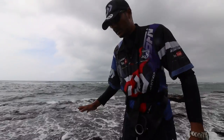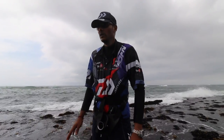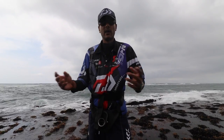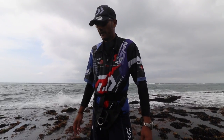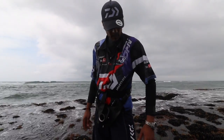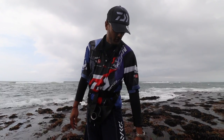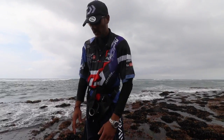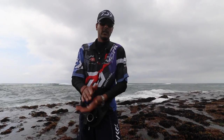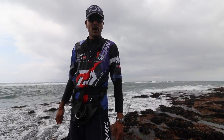Guys, you can have a look at the terrain where we're fishing — it's a lot of mussels, a lot of rock, very slippery. So take the necessary precautions and wear the right boots. Kingfisher offer a wide range of boots that you can use — perfect for this terrain. And if you fall on those mussels, it's going to hurt you real bad. So wear something that covers your legs a bit — if you do fall, it offers a little bit of protection so you don't get cut open. I'm going to put another bait and try to catch a few more rock art, then later as the tide pushes I'll fish for the stumpie from Pano.